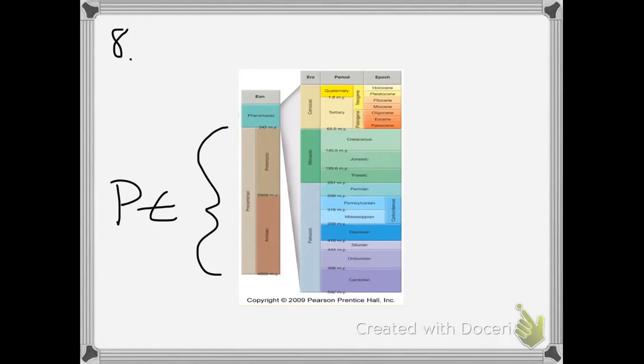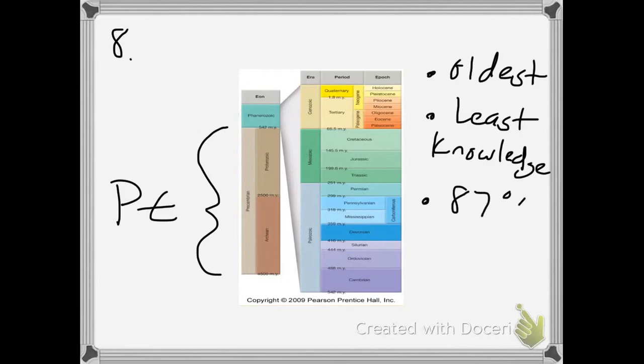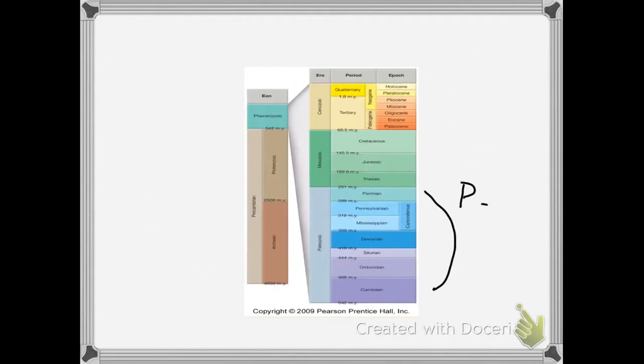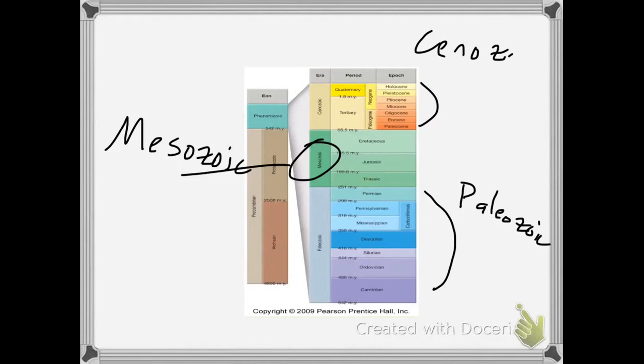When we look at the geologic time scale a little bit more closely, we see that this section that's highlighted is known as Precambrian. Precambrian represents the oldest rocks, we know the least about Precambrian age rocks, and it also encompasses 87 percent of the entire geologic time scale. This section is known as Paleozoic era, next we have Mesozoic era, and finally we have Cenozoic era. Of the three eras listed, which era is known as the age of invertebrates, which era is known as the age of dinosaurs or the age of reptiles, and which era is known as the age of mammals or the age of man?